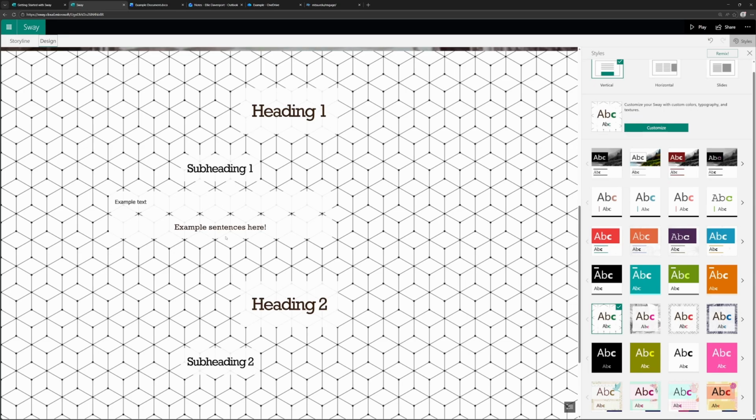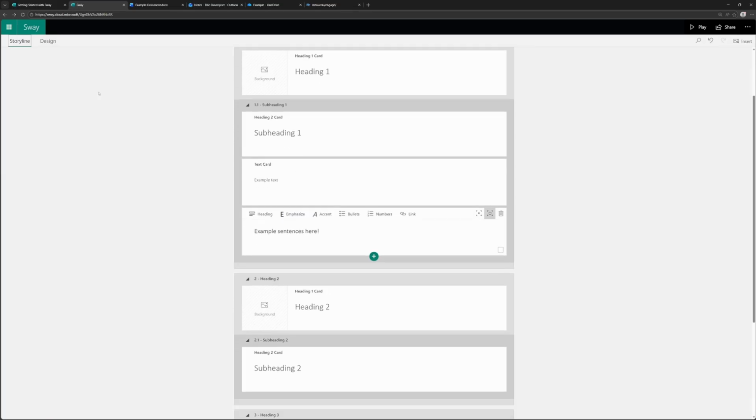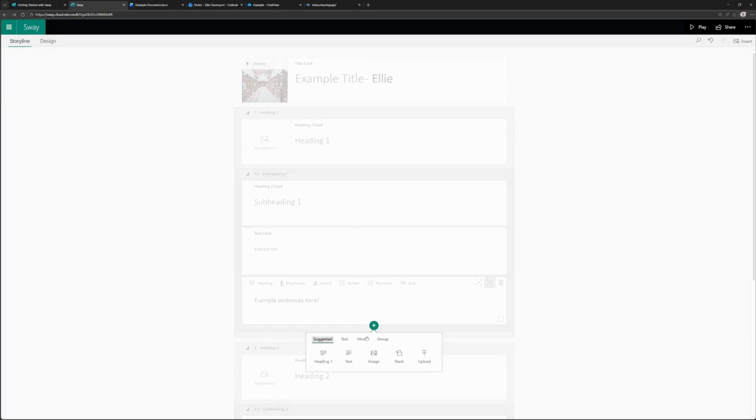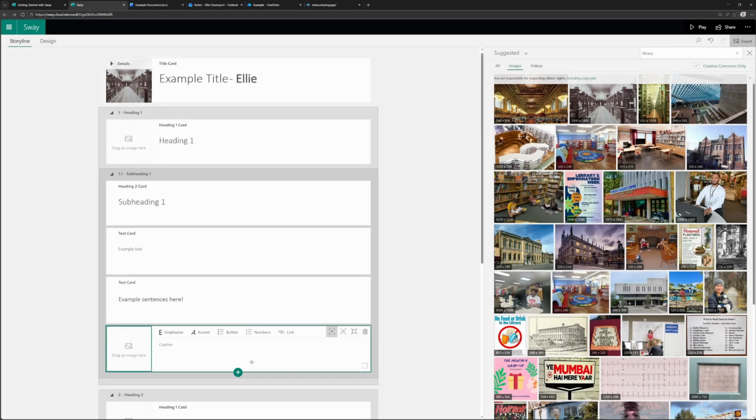If you wanted to use this as a third level heading, you can do that, or if you have a notable quote or some data from a presentation that you're doing, that would be another good way to use this emphasized text card. Going back into our Storyline tab, in addition to these background images, you can add in dedicated image cards as well. By going over into Media and clicking on Image, you can see that same insert menu in the top right that we used for the background images is available for these image cards.